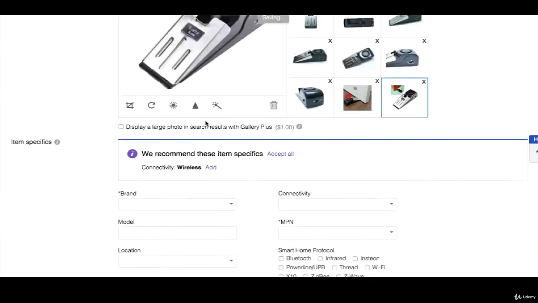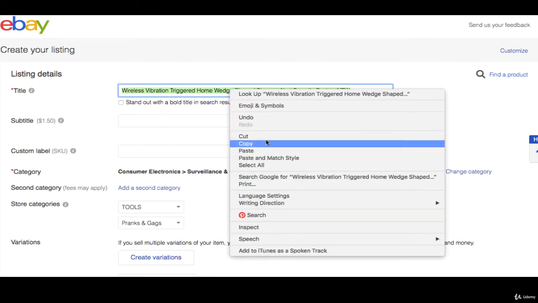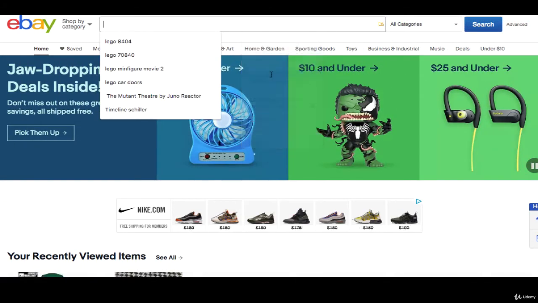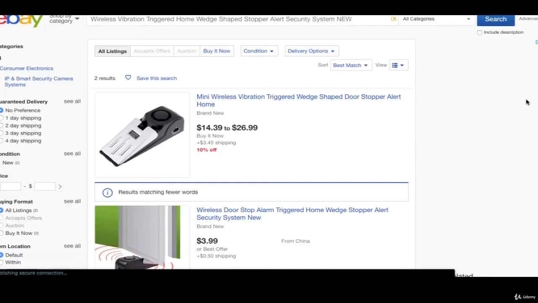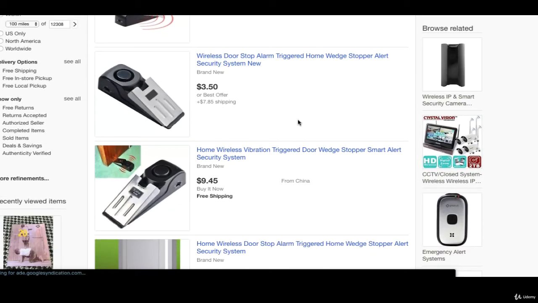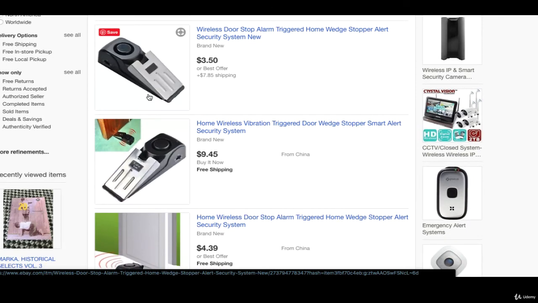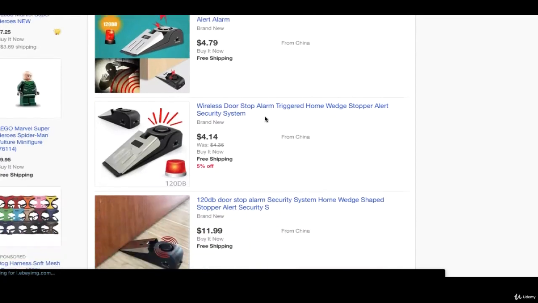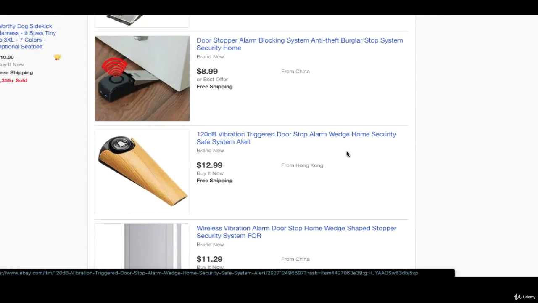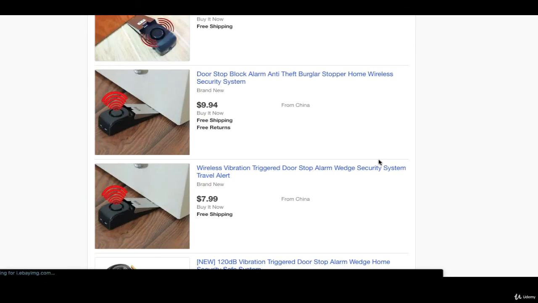Now, before we post this up, we want to make sure what the competition is doing for the same exact product. So what we're doing here is pasting the name of the product and pressing search. After we do this, we're going to see a few listings coming up for the same exact product, and now we can see how much it is selling for. One of them, the same exact one, is going for $3.50 shipping, and it's coming directly from China. On the other hand, you can see the big difference here with people using the picture that comes directly from the supplier versus the ones that you can take yourself. To stand out from the rest of them, you have to take your own pictures, because otherwise you are not differentiating yourself from those other sellers who are selling it much cheaper than you are.